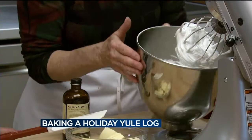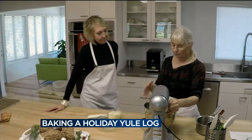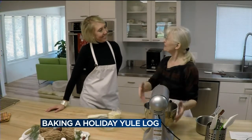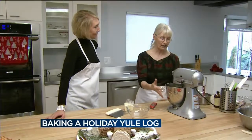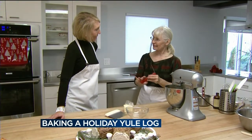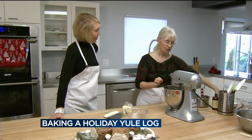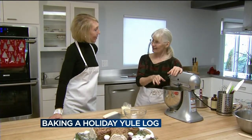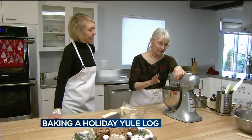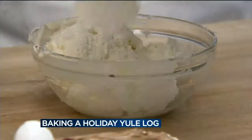Okay, so now we're making our Swiss meringue buttercream frosting. And this is a European style icing, and they all start with some kind of eggs. So this starts with egg whites and sugar that we've cooked up to 160. And it's important for 2 reasons. One, we want to make sure that the sugar is totally dissolved into the egg whites. Otherwise you get bits of granulated sugar, and that's not good. And the other one is to pasteurize the egg whites. Okay. All right.